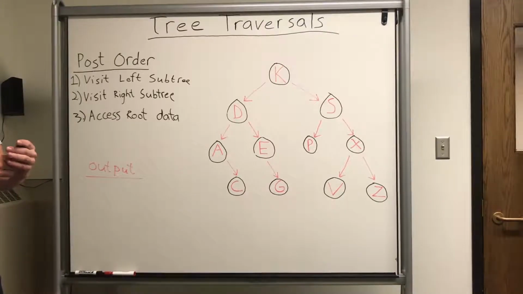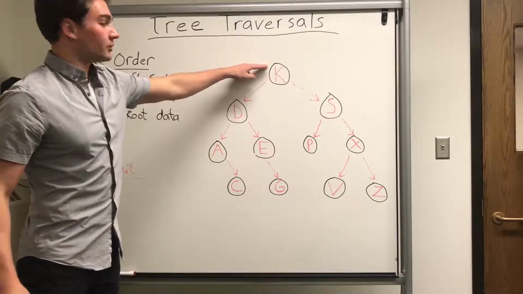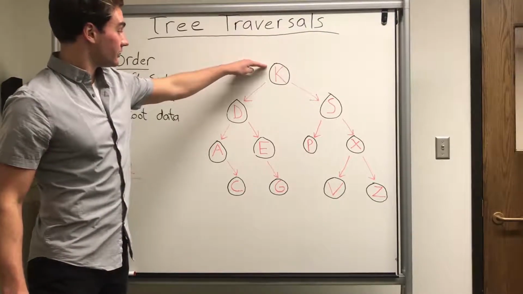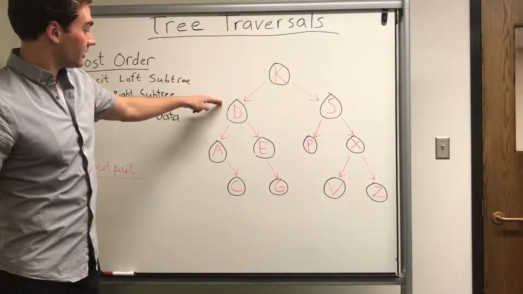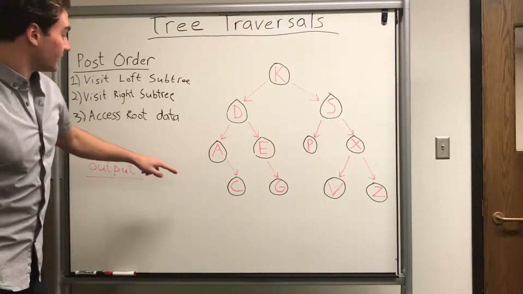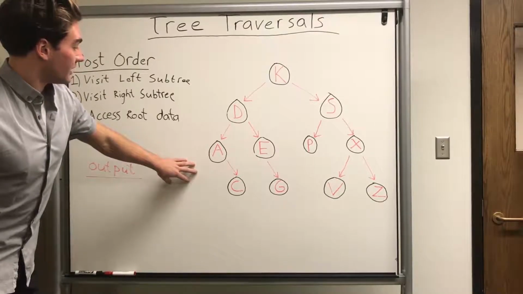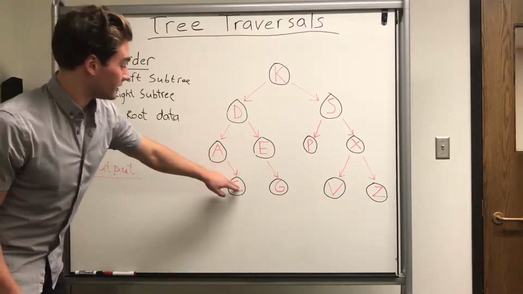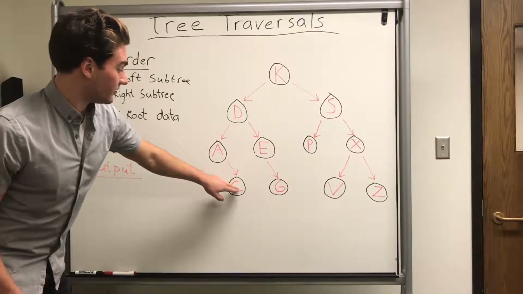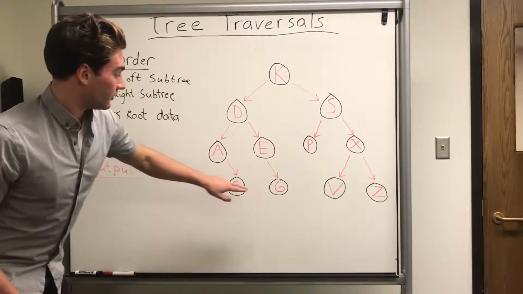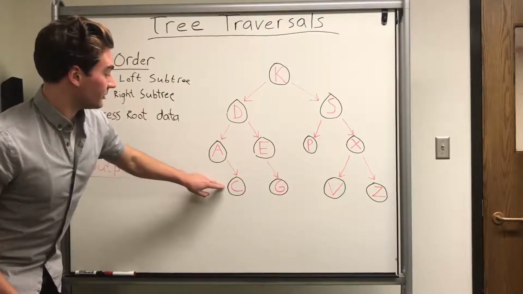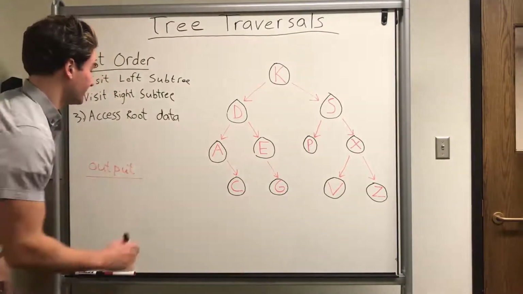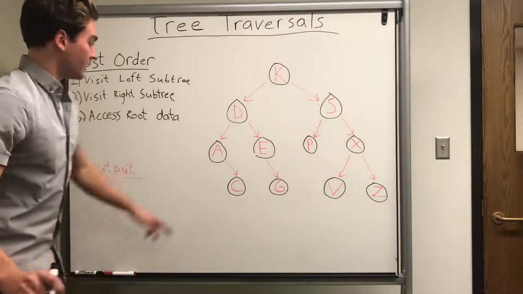Let's go through an example. So, for this node in the tree, we must visit the left subtree first. So we visit the left, we visit the left, we visit the left, null. So now, for here, we have to visit the right subtree. So we visit the right subtree, and then we go visit the left, the right. Only then can we finally access the data item with C. So C will be first.